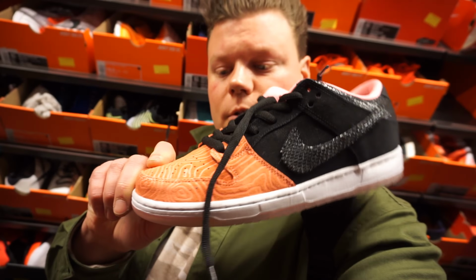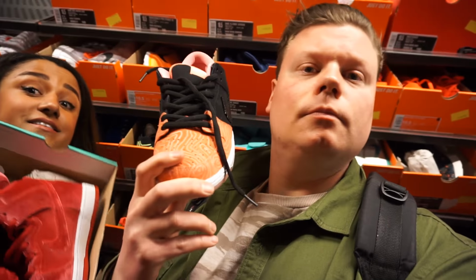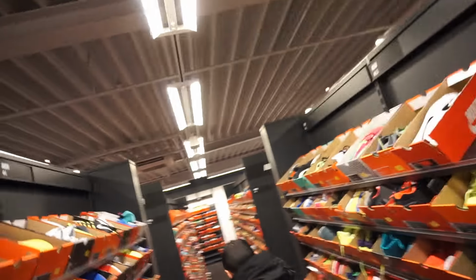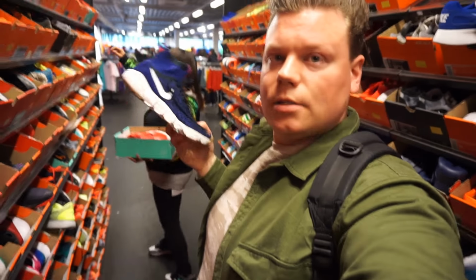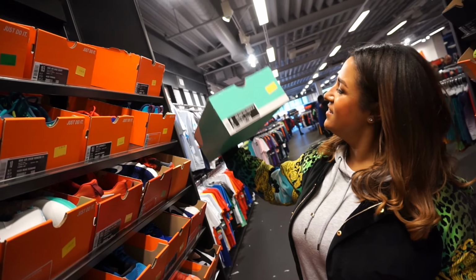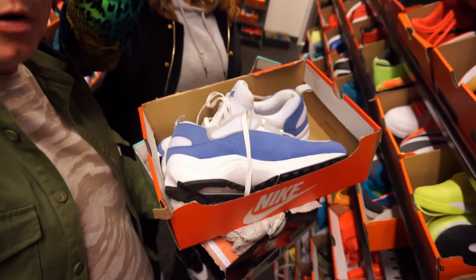Dope. Dunks. Sort of salmon colorway. Yeah, you have to try them on. Clear soles. These, I like them. These are dope. And these? The dunks. Dunk time. 11 would be better, but the 11s are there. I think I see some Air Max Sensation. These are nice, but I don't like the colorway, but I like the shoe. Footscape sole, $65. It's a second pair. What size? 10. It's too small. Love the dome. Looks like my car. Even found some Huarache lights, some OGs.